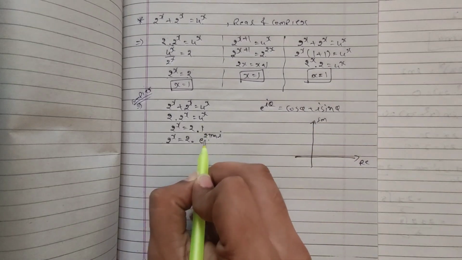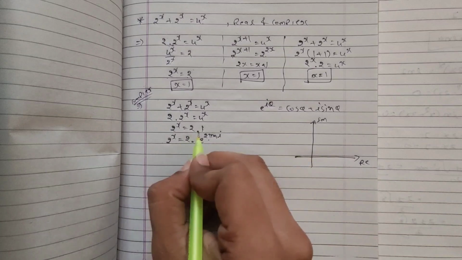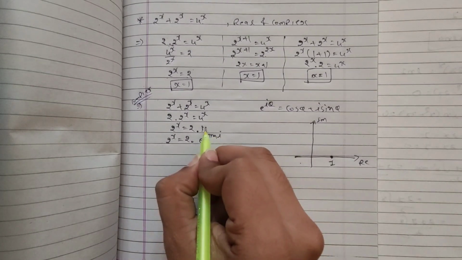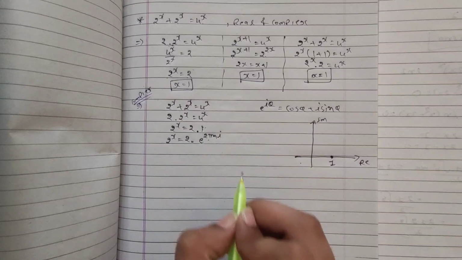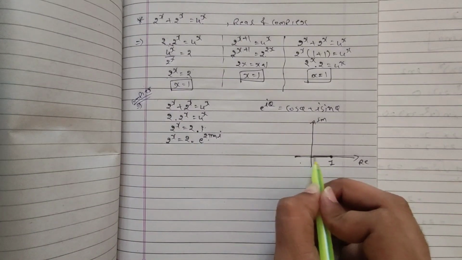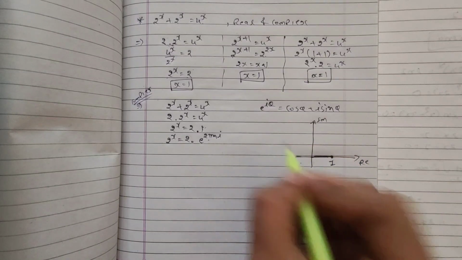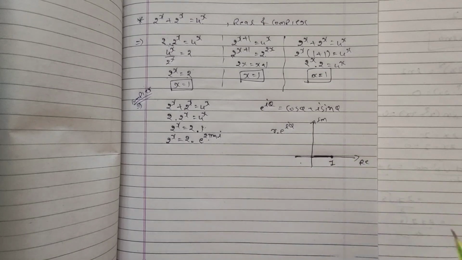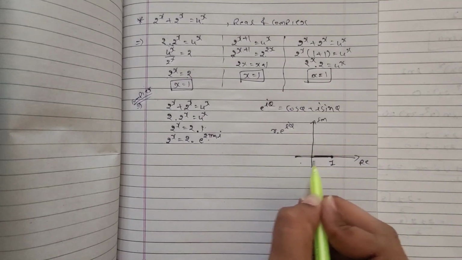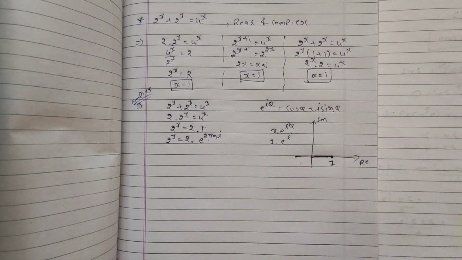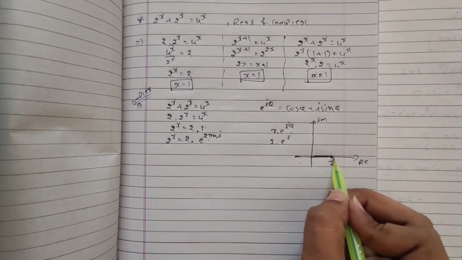I have written 1 as e raised to 2 pi n iota, right? So if I want to represent 1 in this graph, then this will be on the real axis, right? Because the imaginary part is 0, I have only the real part, so this is 1, right? And I can represent this as r into e raised to iota theta. This is the complex form, right? So what is r? Radius, which is equal to 1, into e raised to iota. Now what is theta? Theta here is 0, right?